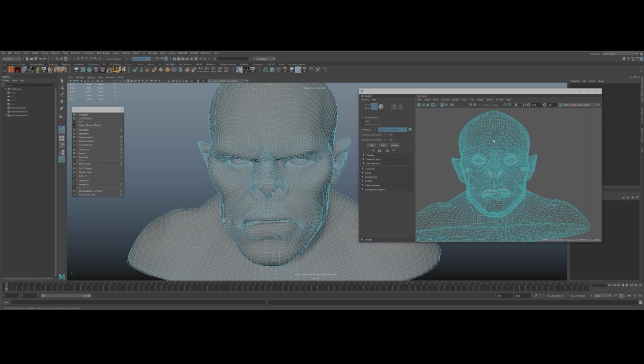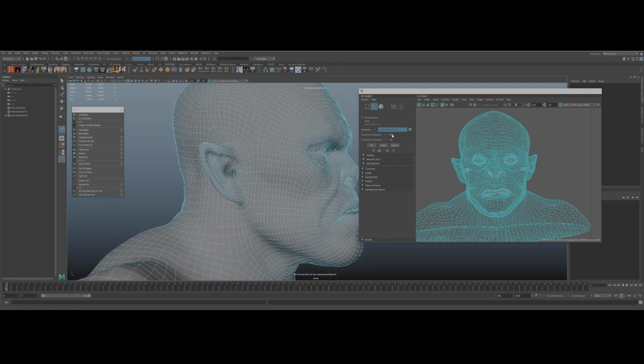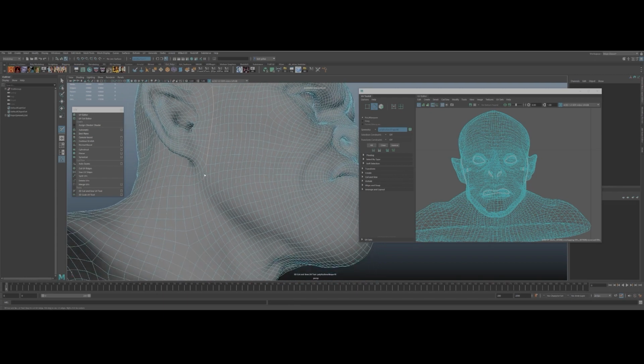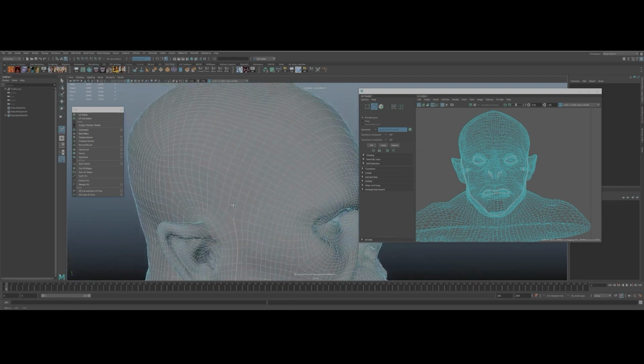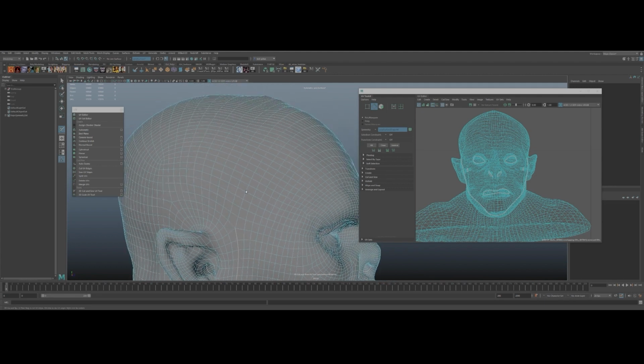And if I look at my layout here, we can see all of our cuts so far. Next thing I want to do is cut out the face. So I'm going to just start on this edge loop here. And you can see when I double click, it stops. It's just when it hits these intersections where it doesn't have a clean edge flow, it's going to automatically stop the cut. So I'm going to double click again to proceed with cutting the rest of that area out. And then I'll go ahead and move on to the forehead area.